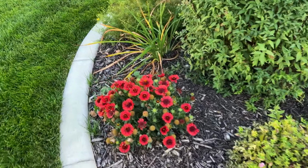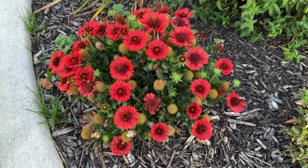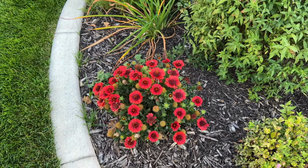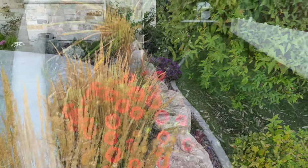And then daylilies I might get rid of here soon. Not my favorite. And these, I'll put the name on the screen. I finally figured it out, but I can't remember what it is. Love them. I even love the little pom-poms. I used to cut them back, and I've kind of just decided to leave them because I don't want to keep up on all the maintenance, and I love it. So pretty.